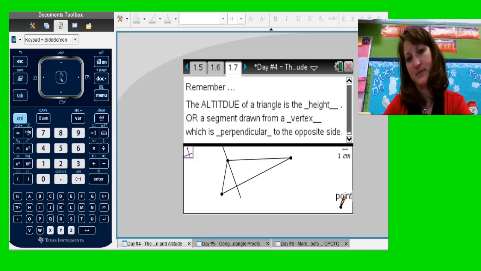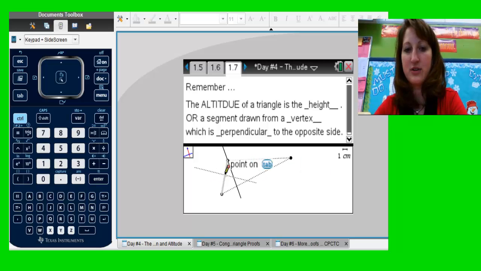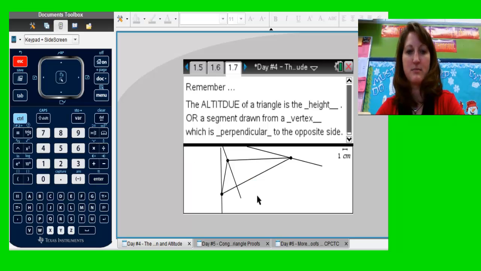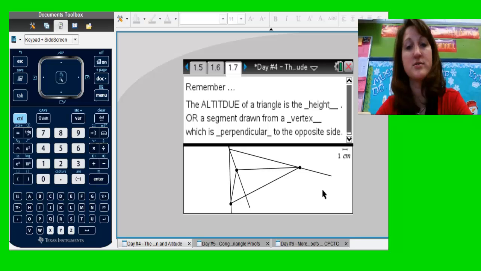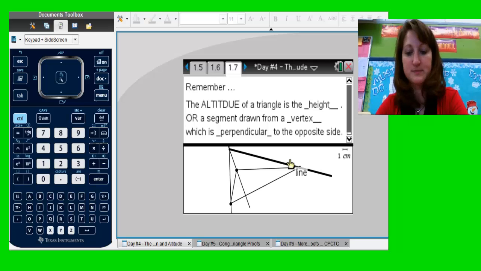What I want to do is construct a perpendicular line that goes through that point. Now, another thing is that your altitudes are not always going to be inside of the triangle. If I go perpendicular to this side through that point, notice that my altitude is all of a sudden outside of the triangle. And same thing here. If I go perpendicular to this side through that point, my altitude is outside of the triangle. If I extend them, they actually intersect out here at a point outside of the triangle. So sometimes your altitudes will be inside the triangle, like this one was, and sometimes they're not at all inside.